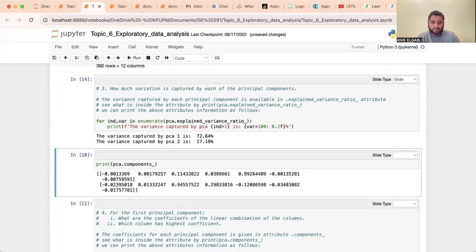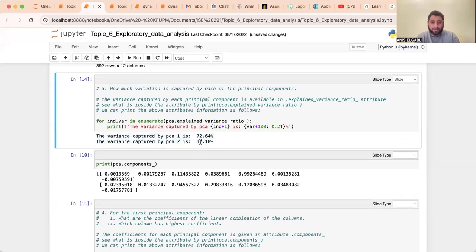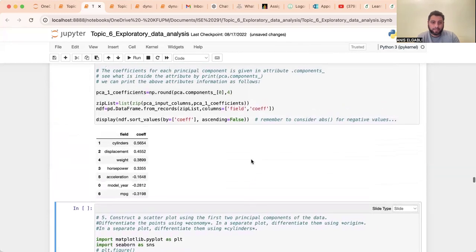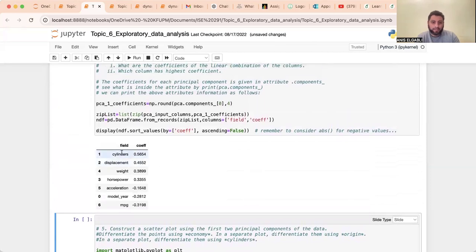Okay, so now you see how much the first and second BCA cover is different. And here, yes, you see now the number of cylinders has a higher coefficient, or weight. Then the displacement, then the weight comes after that. So one, two of them here, they are very close. As I said, when we normalized them, the weights are not far away from each other.